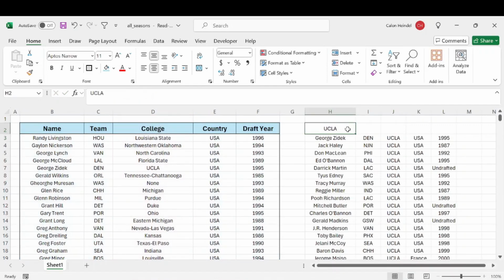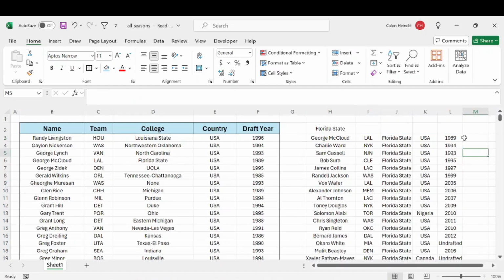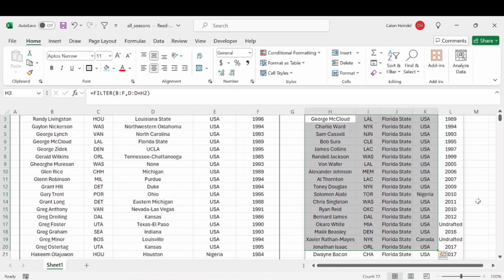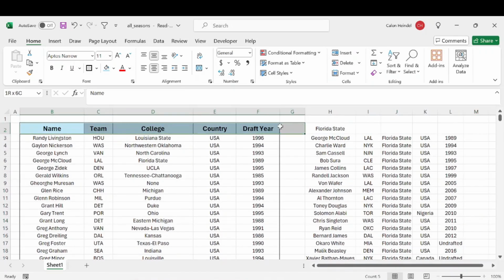So if we type in a different college like Florida State, that's going to update automatically and display all of these different metrics for us. So pretty cool. It allows you to have access to all of that data without actually having to filter through the actual data. So it's very helpful.